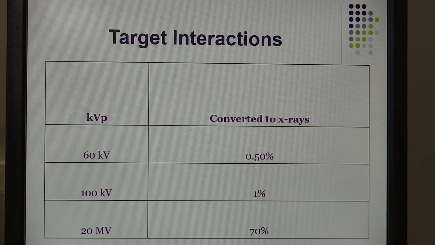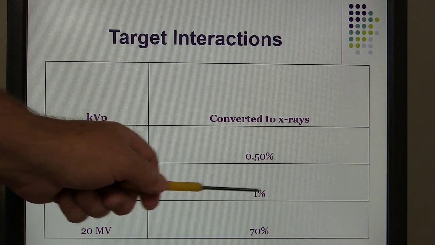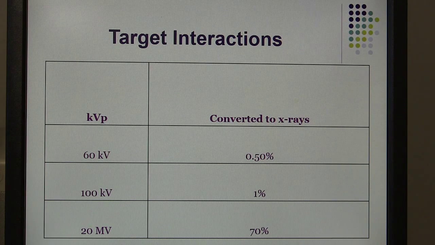So it's much more efficient to run these X-ray tubes at millions and millions of volts across them. The problem is, again, this is done in industrial X-ray, but it's not done in medical because we don't have the means to control the energy that's produced by it. The radiation that's produced by these machines would do a lot of damage to the human body. So we can't use that for that purpose. So we end up using something in this range right here of about 1% efficiency for our X-ray machines in medical.